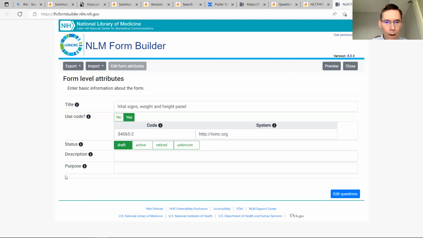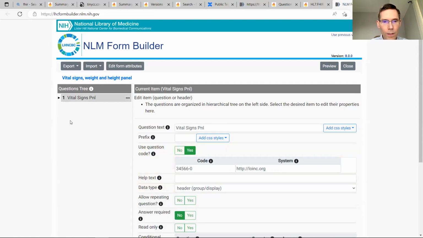Whatever option you picked on the previous page, you end up here at the form level attribute screen, which is a very abbreviated version of the top level attributes from the FHIR specification. We're trying to keep things simpler for most users, but one of the things we need to do is add some way to enter the other values if you did want to set something like the form name in addition to the title.